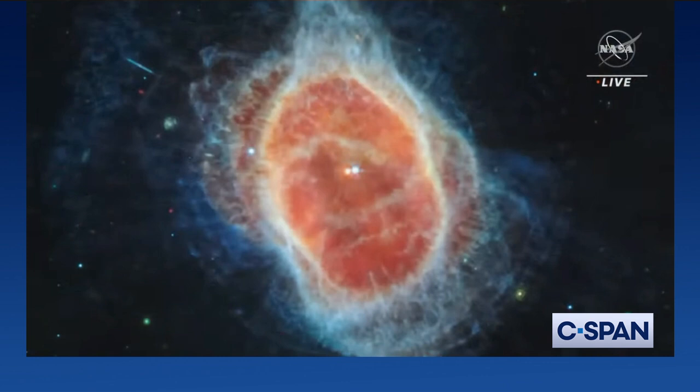As we go into the center, we see kind of the surprise for us — we knew this was a binary star, but we effectively didn't really see much of the actual star that produced the nebula. But now, in MIRI, this star glows red because it has dust around it. So in MIRI, we got to see both stars very clearly. You can't see it in the first image, really, but there are two stars there.